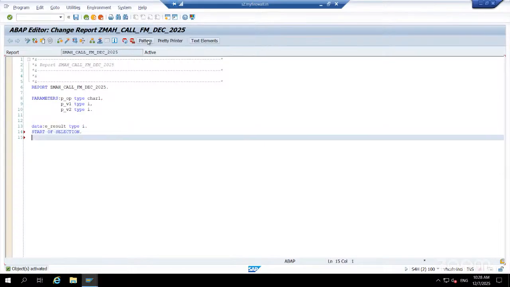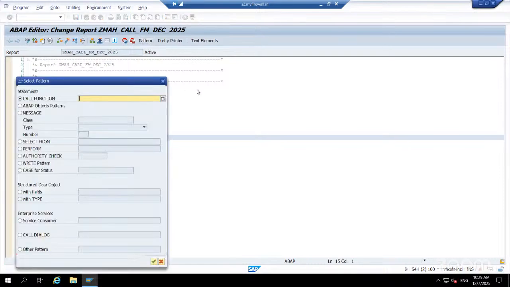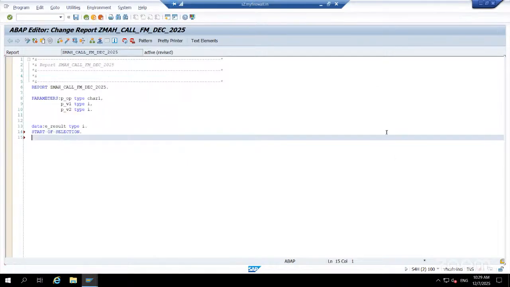Right, now we can call this function model. So how do you call this? Go to here, pattern.